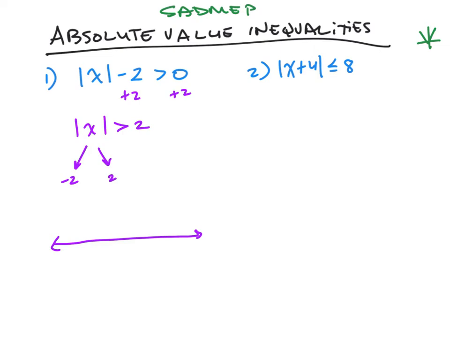And I care about 2's. So 1, 2, 3, 4, 5. 1, 2, 3, 4, negative 5. Okay. So right now my boundary point is 2. And I'm going to have an open circle. So I'm going to put that over here at 2. So I'm going to put an open circle here. Okay. So what needs to happen is I need a number where if I take the absolute value, it has to be bigger than 2.